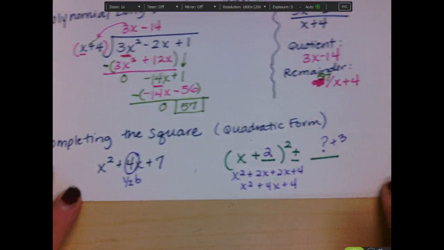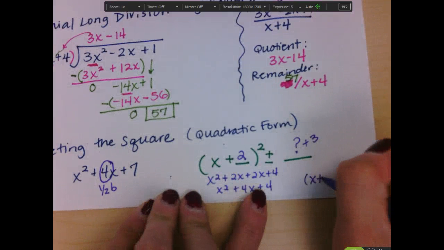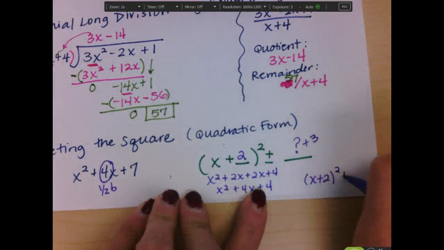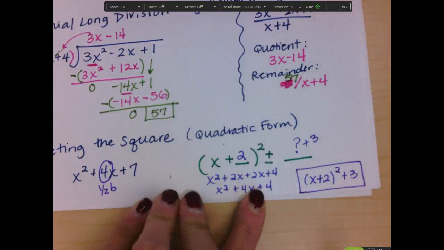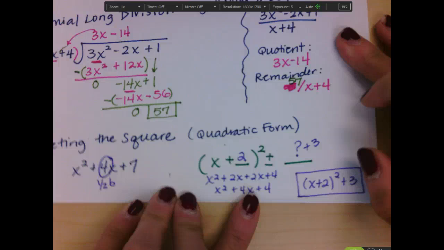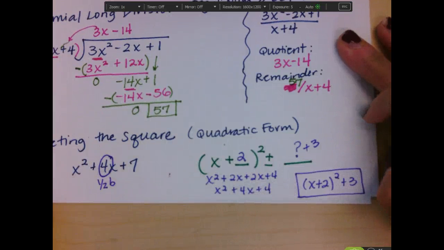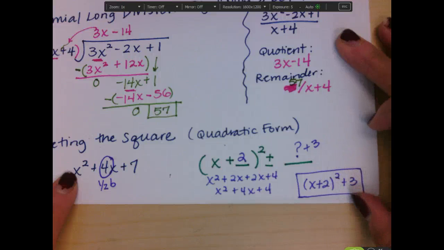So the process of completing the square here leaves us with this expression. And so in the end, when we've completed the square, we've taken the quadratic that we were given, and we've rewritten it in a different but equivalent form. So again, these two have the exact same value, they're just written in a different form of a quadratic. So that's completing the square.